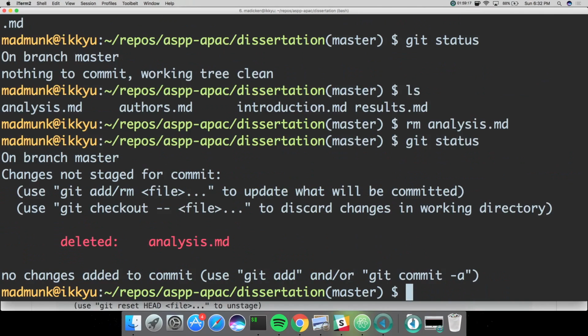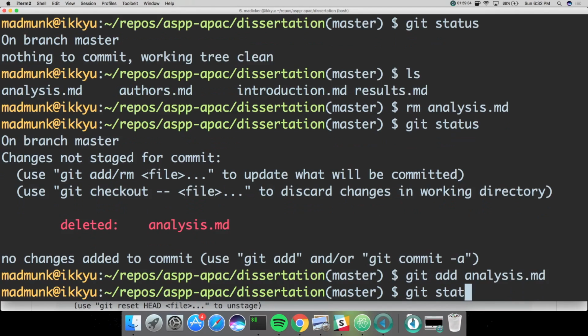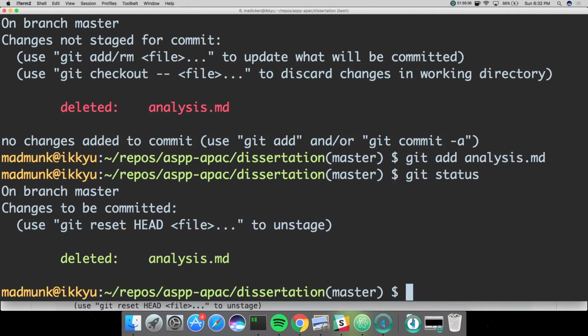In order for me to commit these changes, I need to say git add analysis, but I can't actually autocomplete. Like right now I'm hitting tab because the bash shell doesn't see a file called analysis. So I have to hand type that out, which is annoying. Now I can say git status. And now it looks exactly the same as when I did git rm. So git rm and git mv help do shortcuts when we're doing these changes, so we don't have to keep adding a bunch of things to the staging area that Git knew we probably were going to add anyway. Does that make sense? Okay.